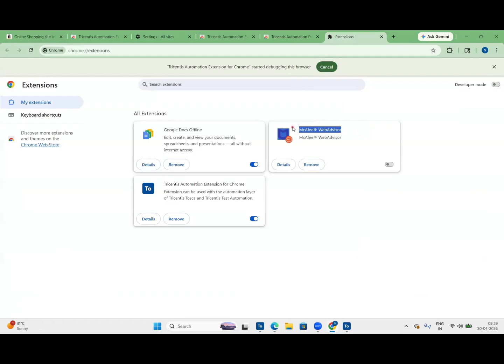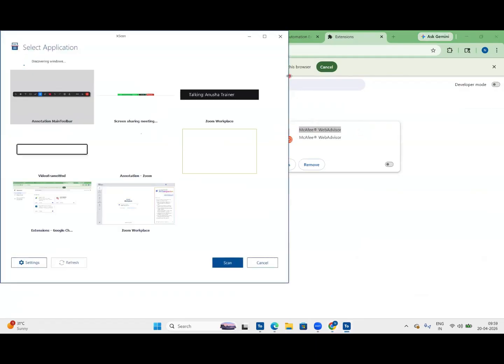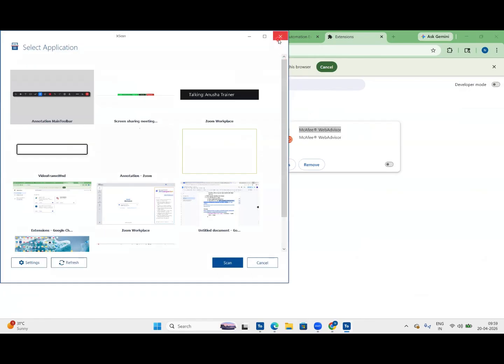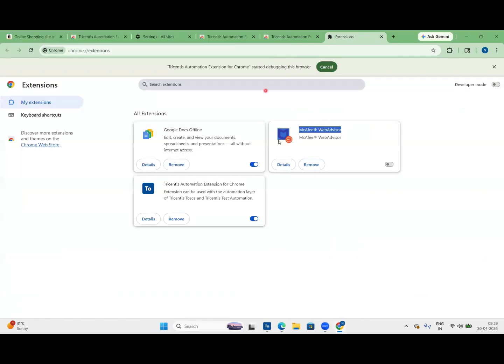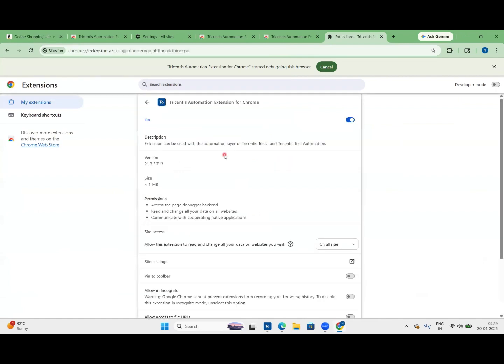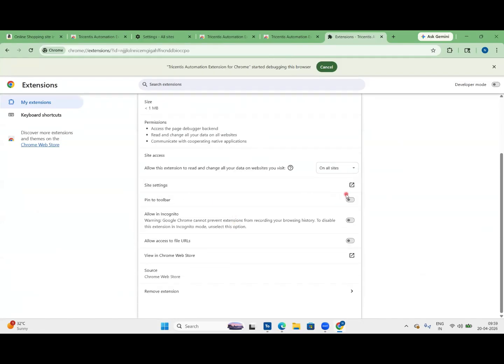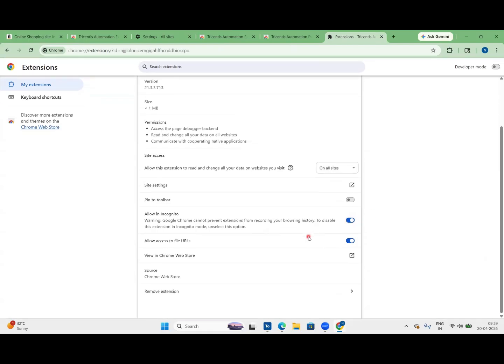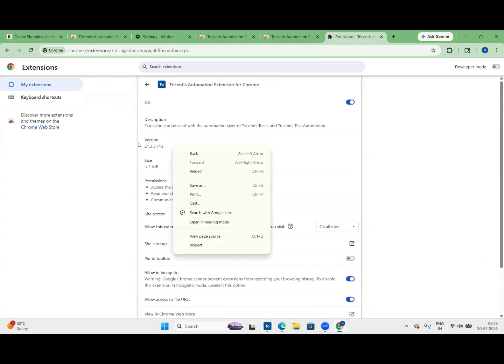See here, the web advisor virus activation is there. So probably it may not allow scanning any kind of web pages here. Maybe you can remove this or you can add it. Otherwise, meanwhile, we can check some of the things also. Here you can see site settings, pin to toolbar, all sites are allowed. So all sites I'm just allowing, and allow access to files and URLs. Yes, enable this option. And here we are just giving some permissions. Incognito mode also, I just enabled that option. Web store and view in Chrome Web Store and all. Okay, this is the version of this extension.